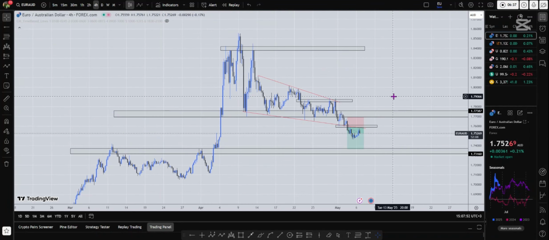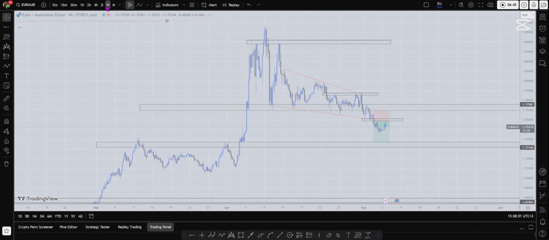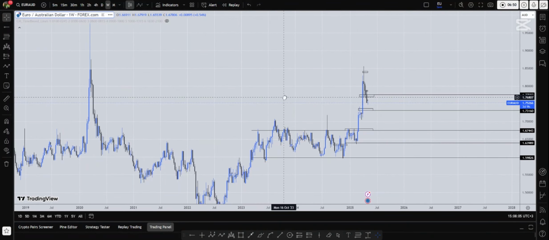is a Euro Aussie. Euro Aussie is still very, very beautiful for that matter. And on Euro Aussie, as you can see, the same thing we do. We go to the weekly time frame, and on the weekly time frame, we just want to identify the trend. What is the market doing? What are the main zones? What are we looking at? What do I see personally?